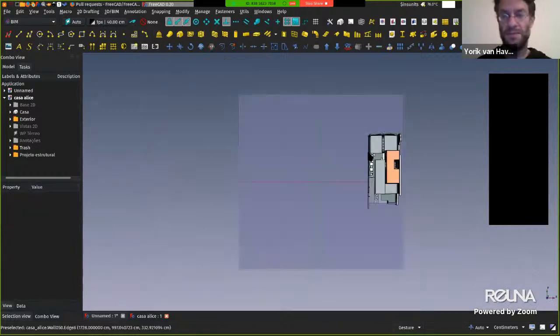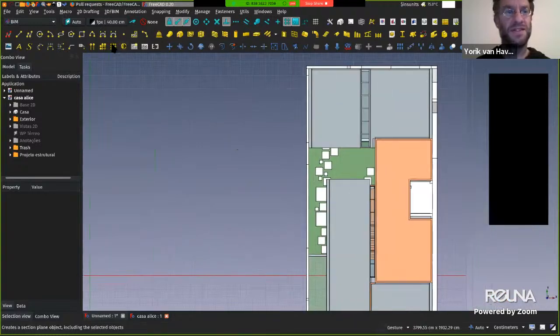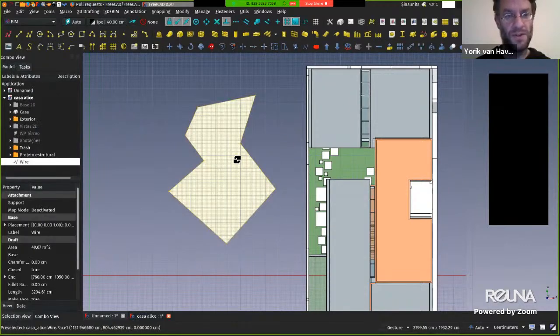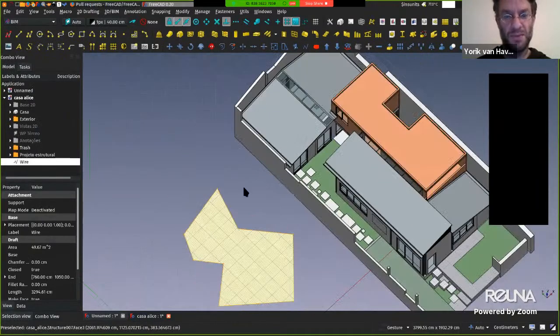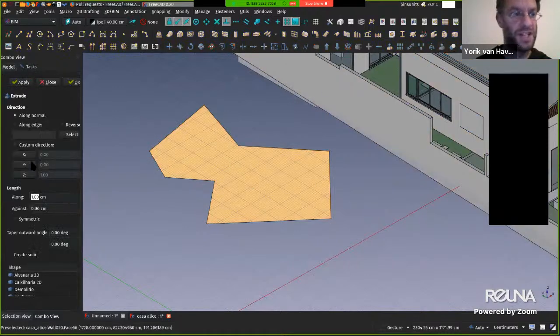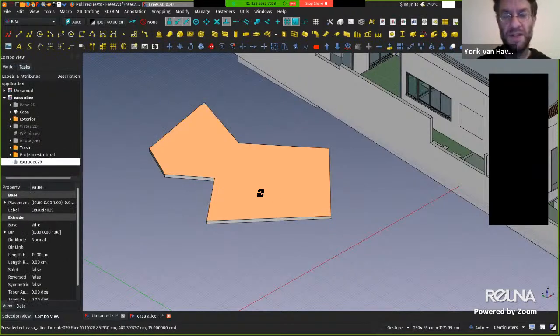I can do something like this. Let's say we draw here a shape, any shape. I'm using the polyline tool and close. I have made a small shape. I will extrude that shape about, let's say, 15 centimeters.